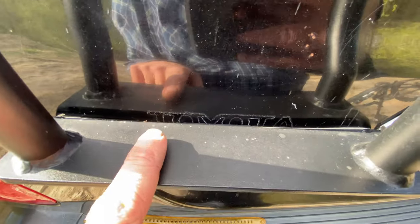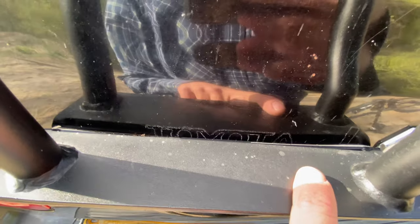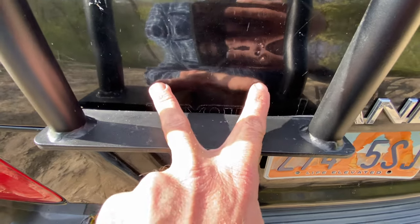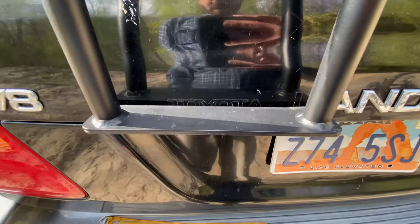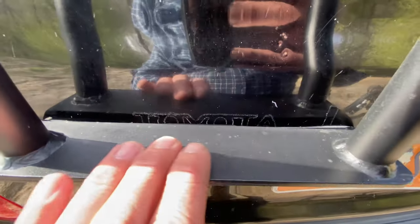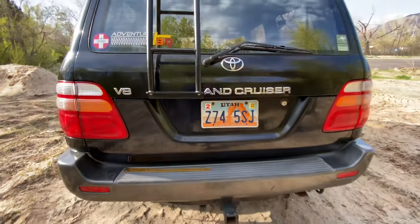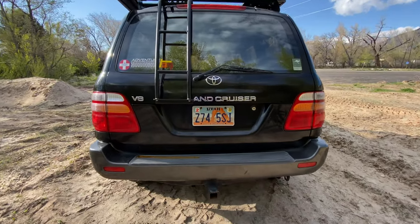Now, one factor is you're gonna have to remove your Toyota emblem. So that's a major bummer, but I'm sure you can just buy another one and mount it a little bit higher or whatever. Unfortunately, it kind of ruins the paint right there. So anyway, once again, this is not a nice truck. This is a Land Cruiser. It's an off-road rig, so it is what it is.